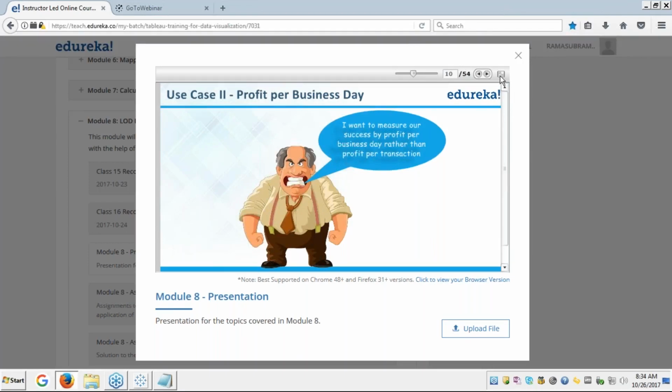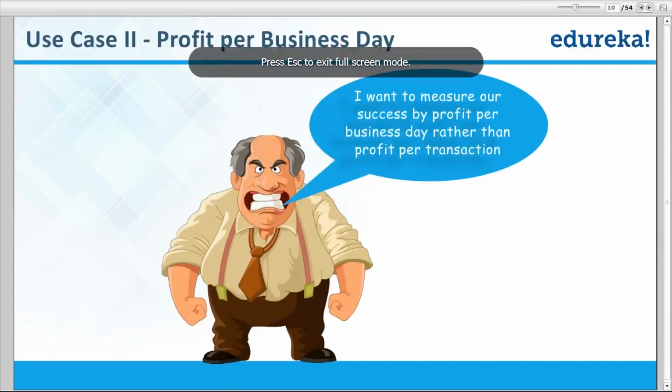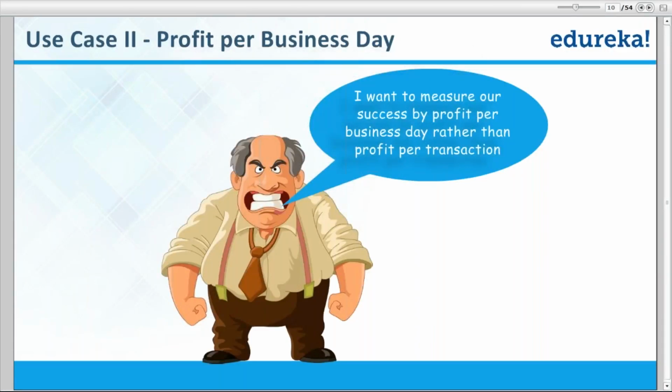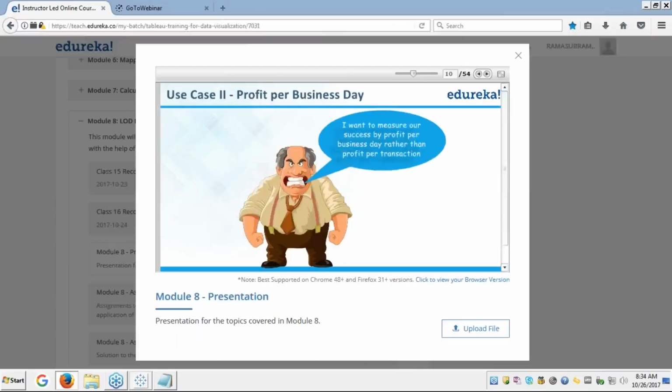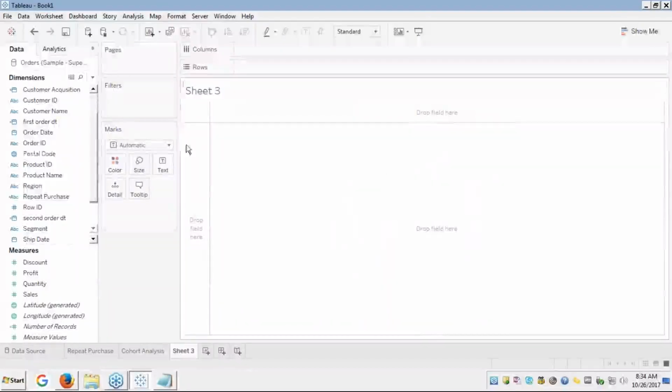Now tell me what I can use it for here. I want to measure our business success by profit per business day rather than profit per transaction. So here I would like to know my profit earned per business day rather than profit by transaction.